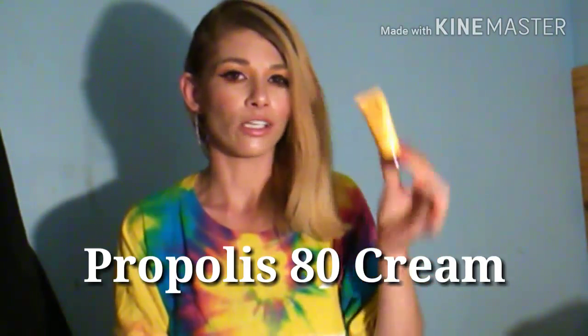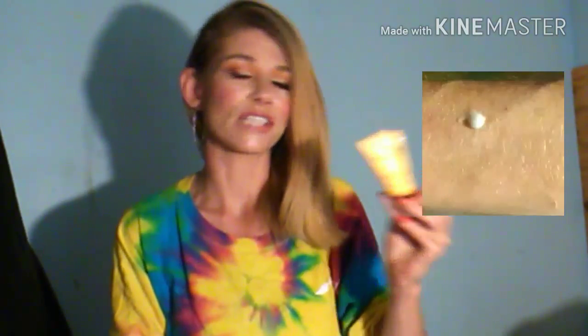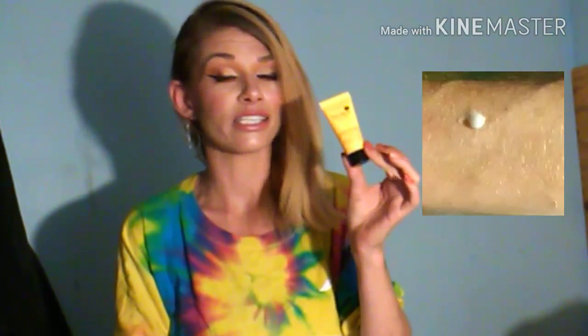The next one is actually the Pureheals. I got this in my Ipsy bag, so there might be quite a few of you out there that have this if you got it in an Ipsy. This is the Pureheals Propolis 80 Cream. This is a hydrating, illuminating lotion, and I use this for the rest of my face, for my dry parts, for a primer sometimes, and it's actually got a really beautiful finish.